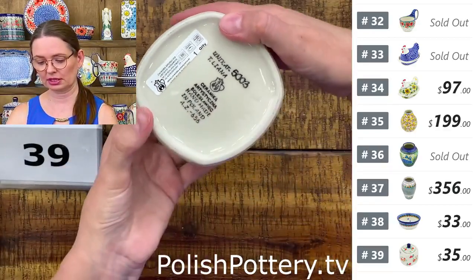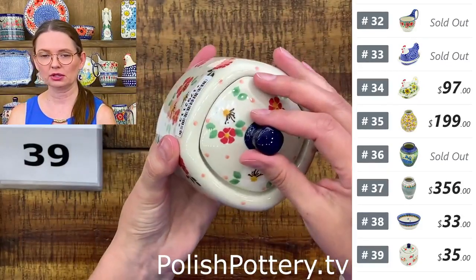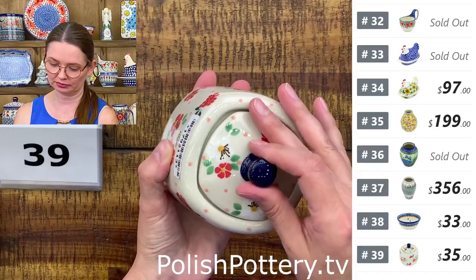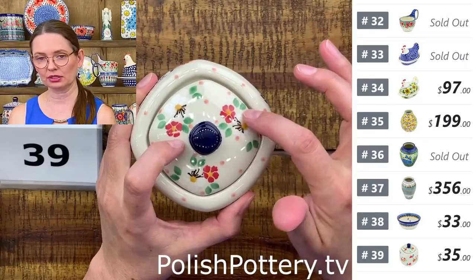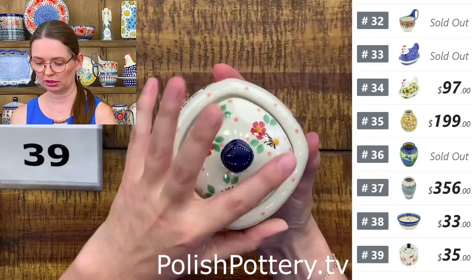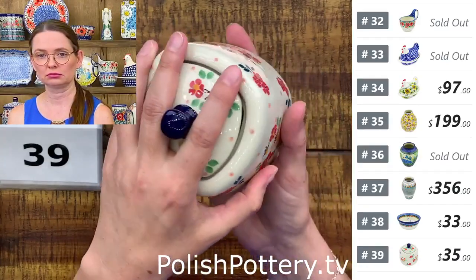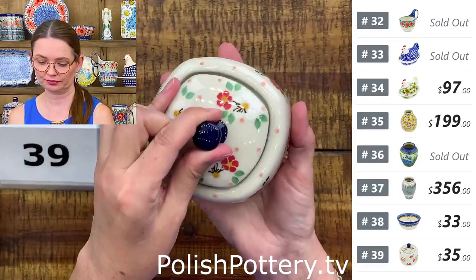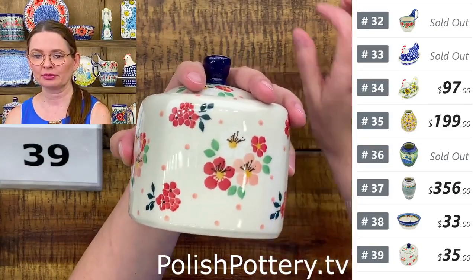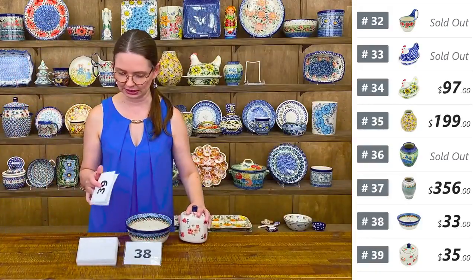This is Teresa Liana Unicut 5003, $35. It holds 9 ounces of sugar or something else. You don't have a cutout for the spoon, so you can keep something else, not sugar only. Maybe in your bathroom for cotton balls. So that's number 39 with pink divinity pattern.